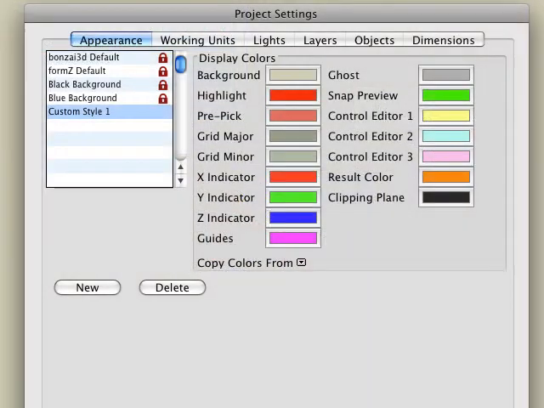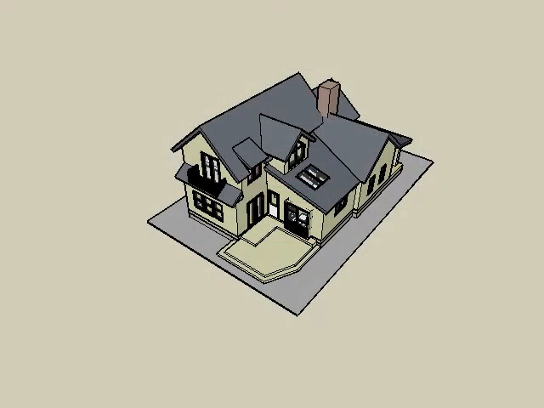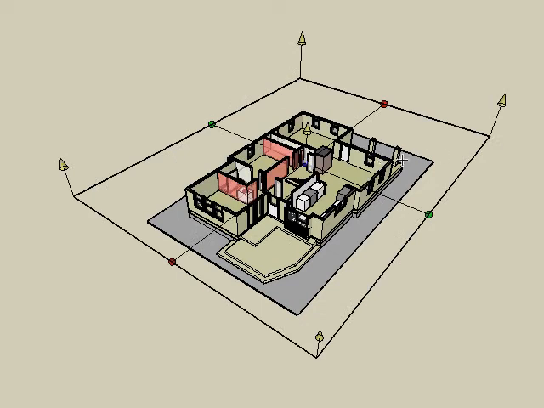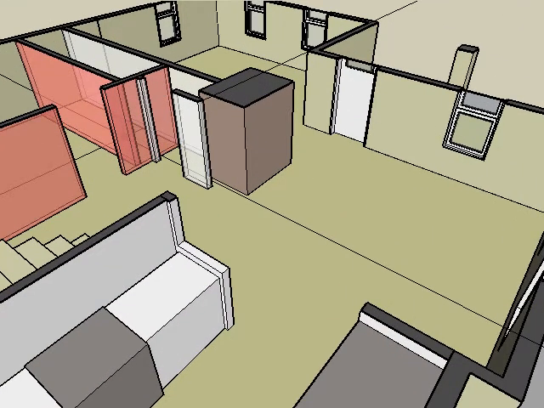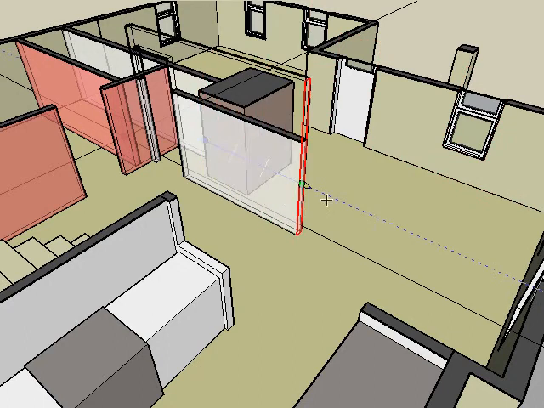It should be noted that the color of the clipping plane through your objects can be changed in the Appearance tab of the Project Settings dialog located in the File pull-down menu. Now that we have the basics of how the clipping planes work, let's look at some other ways that this tool can be used. When clipping planes are active, you can still model in the visible portion of the clipping plane. For example, we can reshape the walls on the first floor of our building.